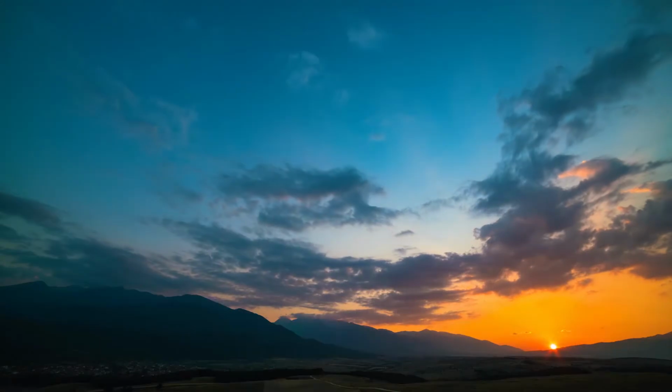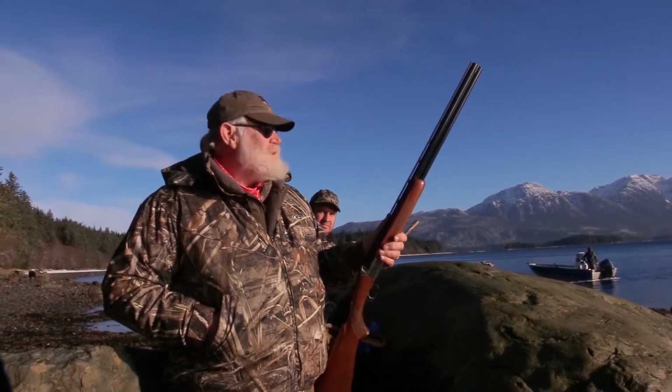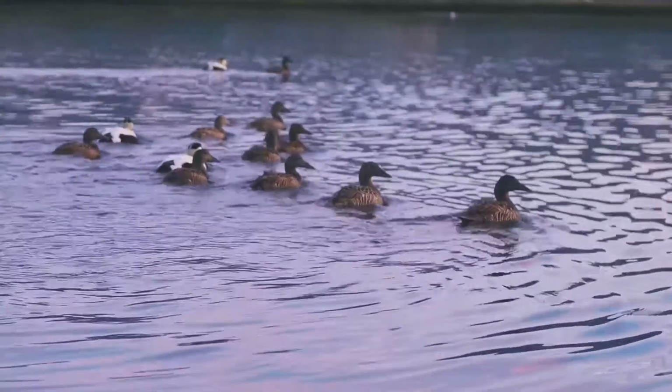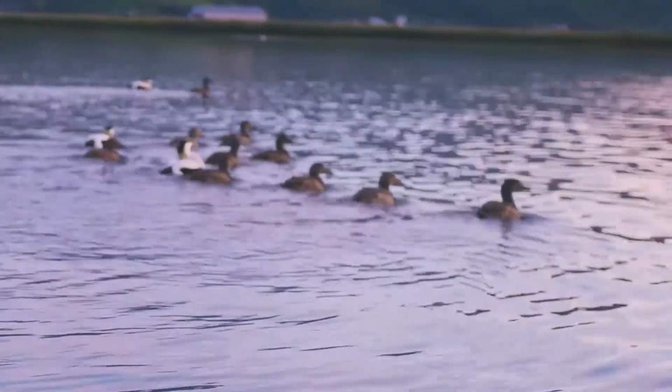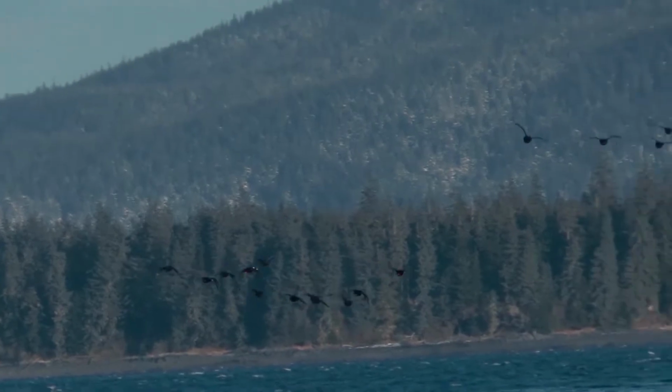Howdy, I'm Greg Simons with Wildlife Systems. One of the tenets of the North American model of wildlife conservation has to do with wildlife as an international resource. The first international wildlife law that was created was in 1918, the Migratory Bird Treaty Act, and it was a law that yielded great results with the recovery of lots of different waterfowl species over the next several decades.